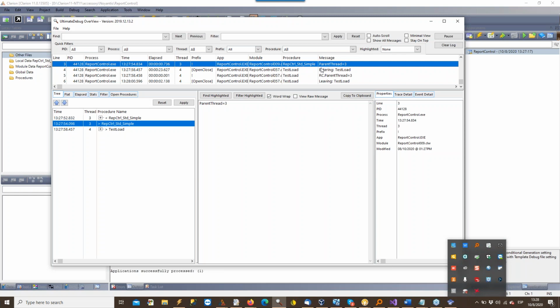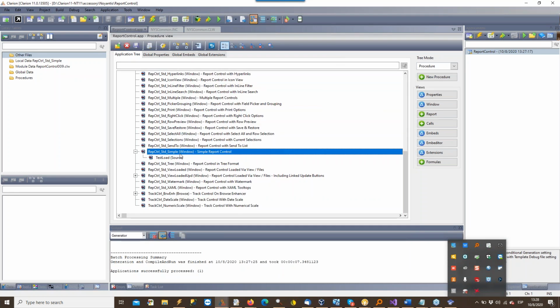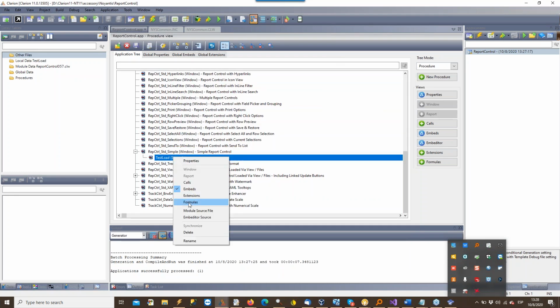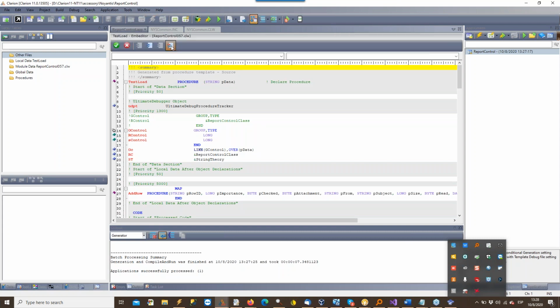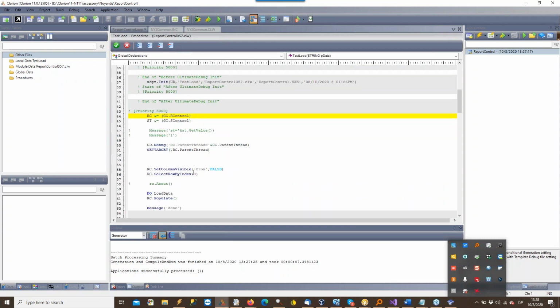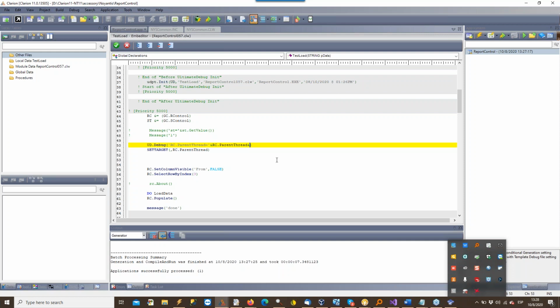Okay, so go to your code. We're in test log. Can we just debug out thread, bracket bracket, first, before that? Right. Okay, it's the same.